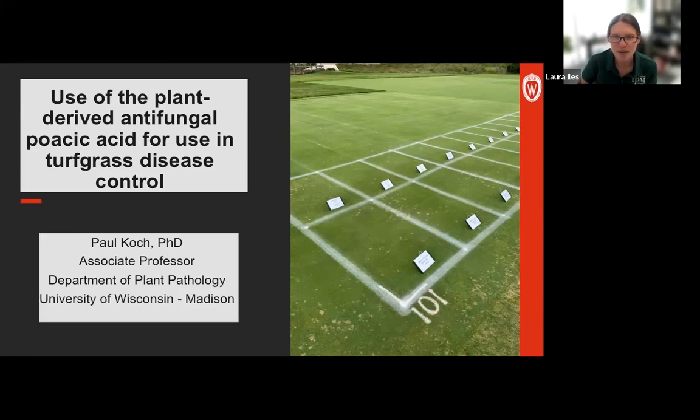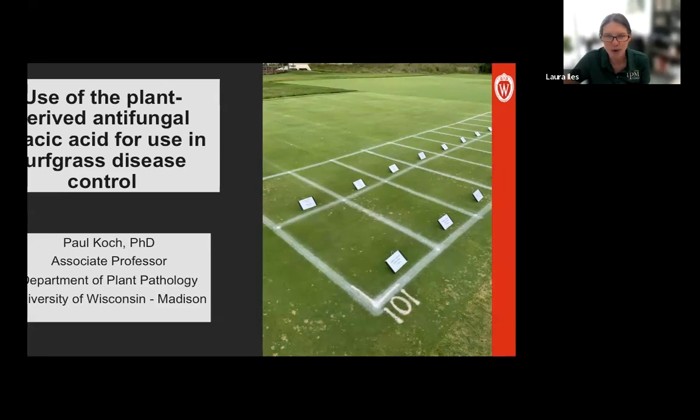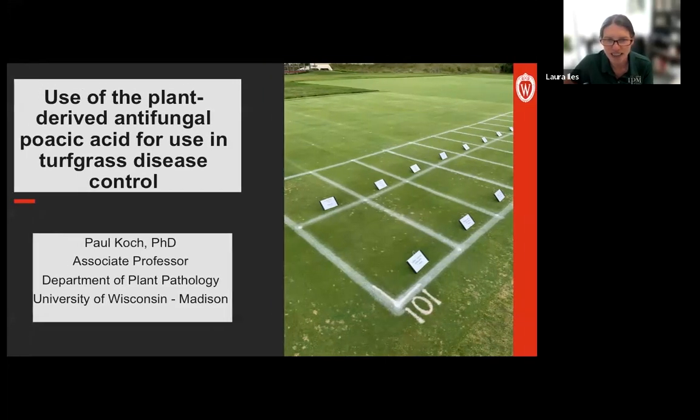My name is Laura Isles. I'm one of the co-directors of the North Central IPM Center. We're one of 4 regional IPM centers supported by USDA NIFA Crop Protection Pest Management Regional Coordination Program. And we're on a mission to coordinate IPM across the region by sharing and promoting IPM research, extension, and teaching activities.